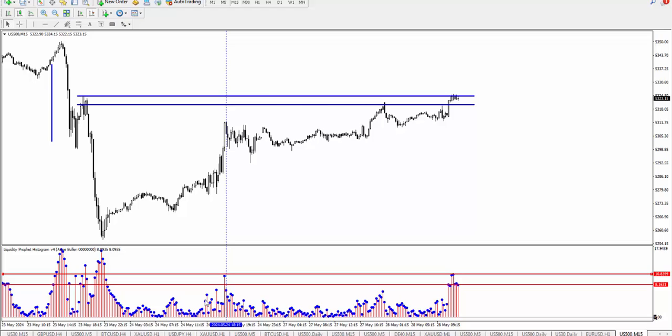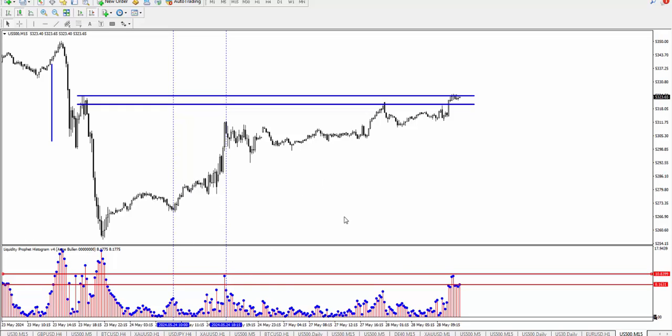Next question is, was this level of liquidity associated with a turn in the past? And the answer is yes. When it came to this sort of level of liquidity, we got a turn in the past, and that was only 180 points, but still it was a turn. Now, lower levels of liquidity can produce turns. As you can see, this was a lower level of liquidity.